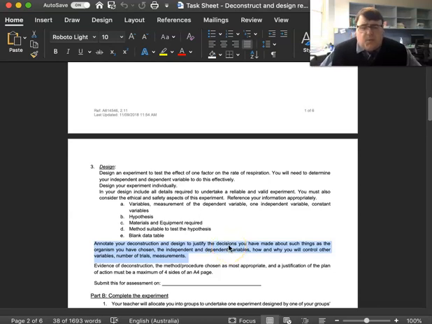Why are you using that organism? Why are you using this method? You need to have justification there. What SACE is looking for, what I'm going to be looking for, is that you've got that justification there. And you'll see in these exemplars that I'm about to show you that all of those students did that. And these 3 exemplars that I'm going to show you, they're all A or A+.